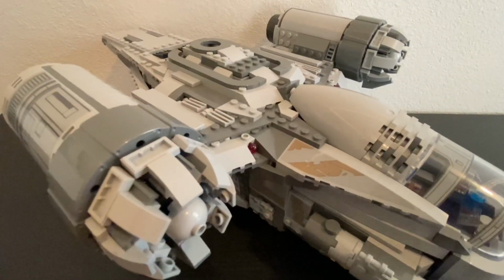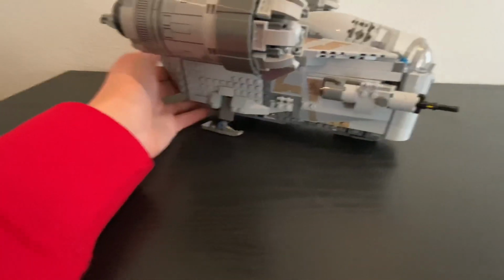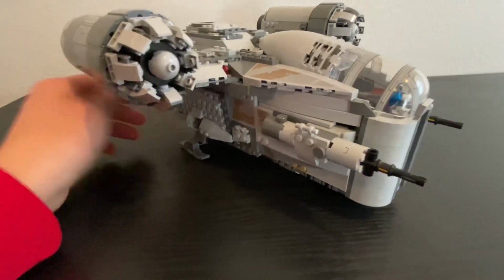Of course, last thing that you need to do is just put everything back where it belongs, and my oh my, does it look good with its landing gear now. Definitely a whole lot more accurate to the TV show, and overall it just adds a little bit more pizzazz to the build.